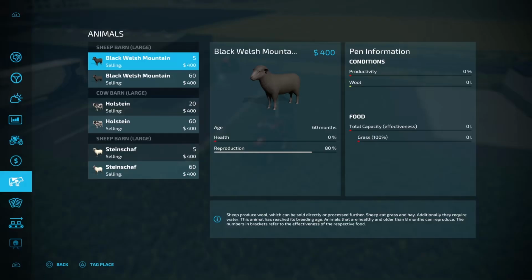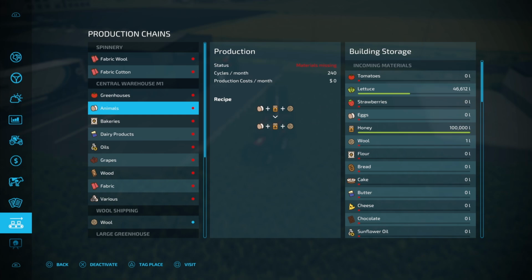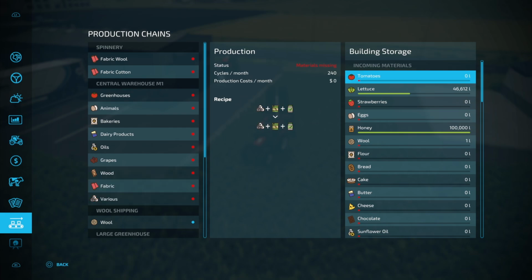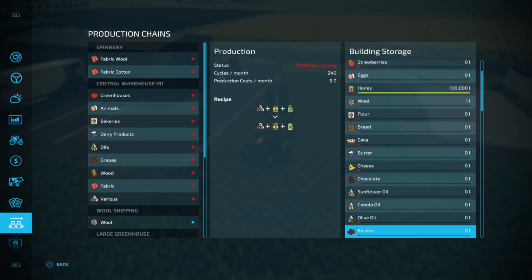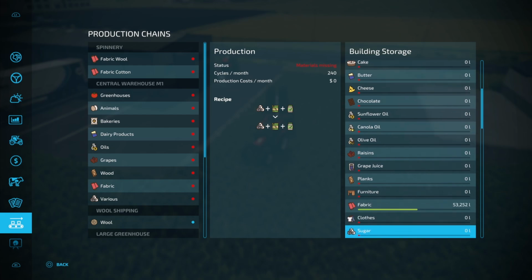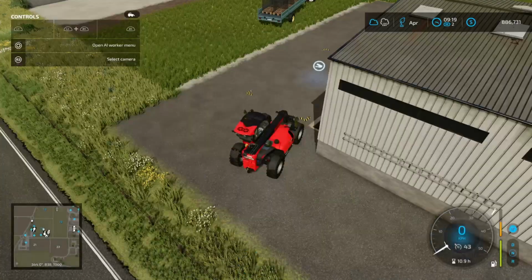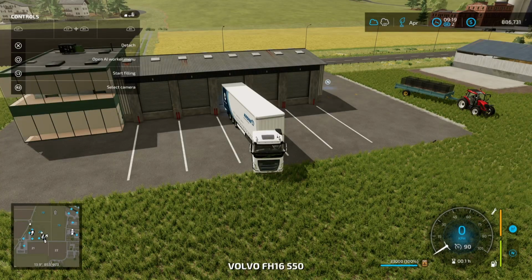We've got some products to sell in the central warehouse, so we'll have a look at those. So we've also got to get our wool producing again. We're maxed out on the honey, so the honey is obviously basically on autopilot. So we've theoretically got a never-ending supply of honey currently. Another thing that I could look to do is get, if we just go into here, a silo extension for the central warehouse. 53,000 litres of fabric. So we're going to put down the tailor shop as well to get some clothes coming out of there as well. So yeah, today is largely just taking stock of our vehicles and getting our animals sorted.